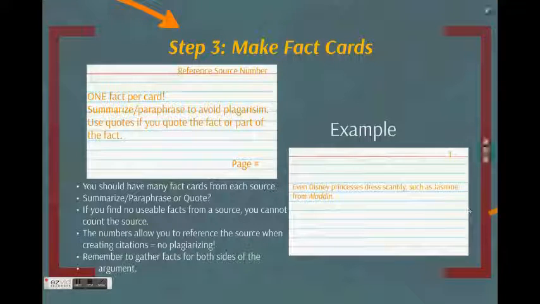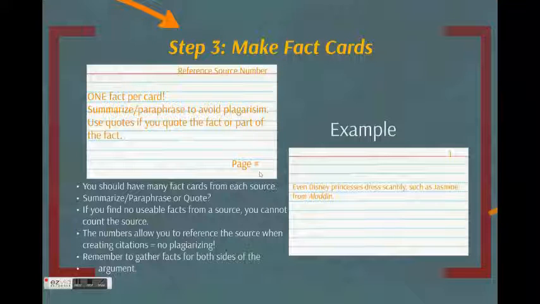Okay? So this is what it would look like if you were doing an actual card. You would write the 1 fact. And then if you have a page number, it would go in the bottom right-hand corner. Now, a lot of electronic sources, I should say, don't have page numbers, and that's okay. Please don't make up a page number. Not all of your facts came from page 1. You only use page numbers if you have the pages from the original source. So if it came from a magazine, what page did that fact originally appear on in the print source?